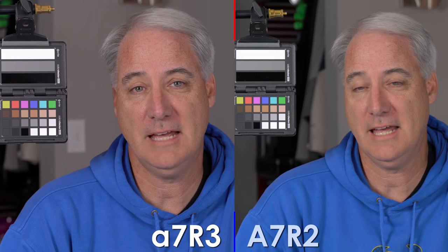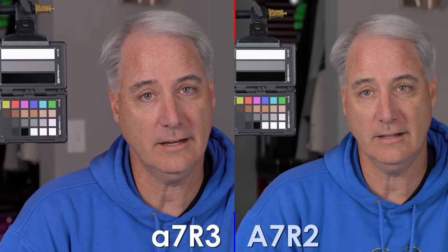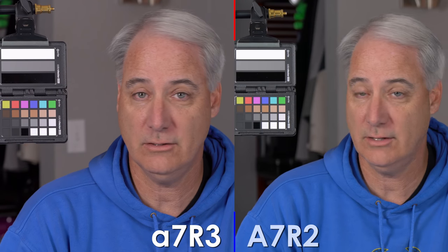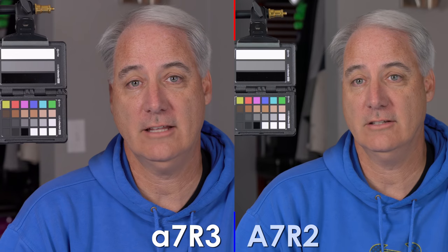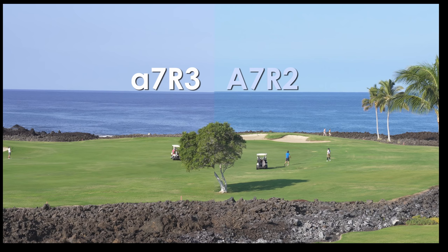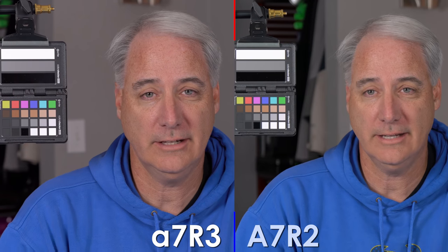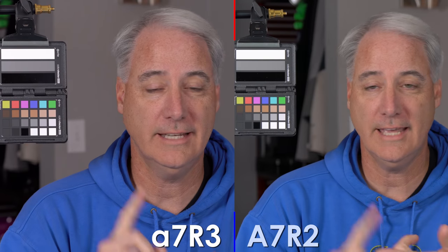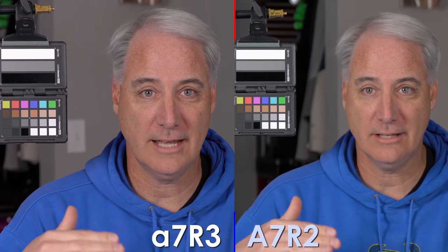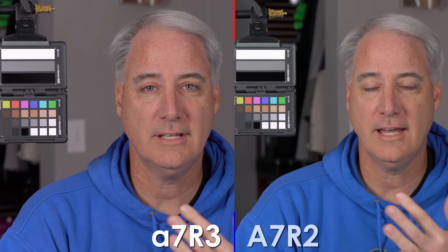A lot of people give Sony a hard time about not having the best colors. So if I were a color scientist working at Sony, it would be a daunting task — on one hand you want to improve the colors, but on the other hand, if you bought these two cameras and you're shooting an interview, Sony wants them to match. So changes have to be very minor. I'm going to be showing a lot of examples, looking at skin tone, color of grass, and color of sky in different profiles. I can't cover it all — luminance, saturation, hue, gamma curve — there's so many different things. So I'm just going to concentrate mostly on skin, the blue sky, and the green grass.